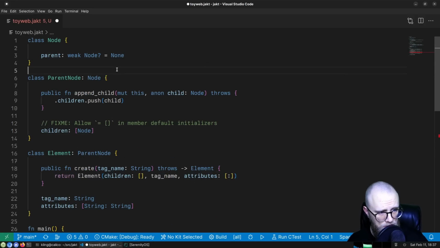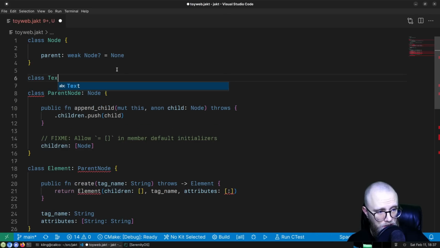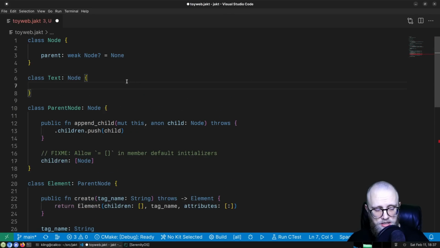Okay, so let's see. So the text node is going to be here, because text can't have children. It's not a parent node, it's just a plain node. And it's going to need to have data.